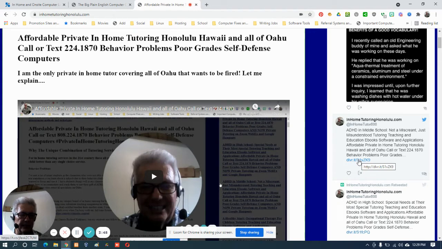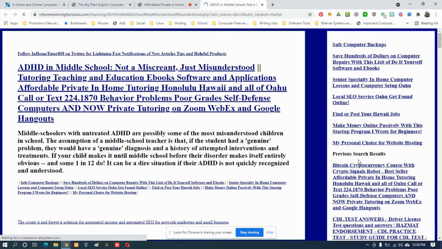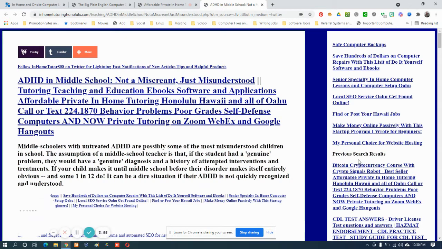This one happens to be about ADHD, attention deficit hyperactive disorder, something I have. I've learned how to use that to focus on solving computer problems, and my ADHD tutoring students do wonderfully. But anyway, you notice I clicked on that and a new tab opened. So in other words, I had to pull a new folder to get to that, right? And here's the information, because the folder automatically opens there in Google Chrome.